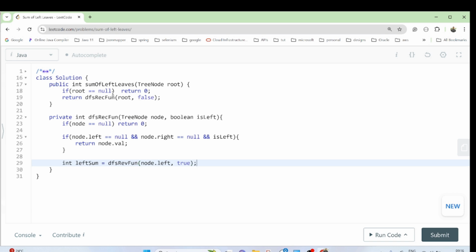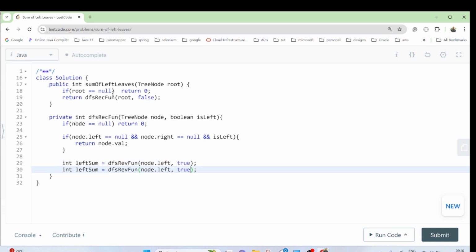Similarly for the right one, I'll copy this and put it on the next line. This time isLeft is false, meaning we traverse but we will not take that value, and this becomes node dot right.